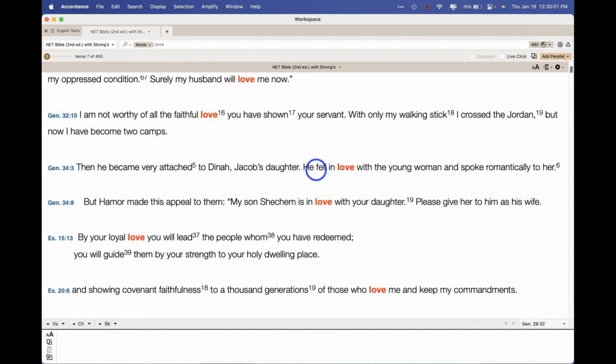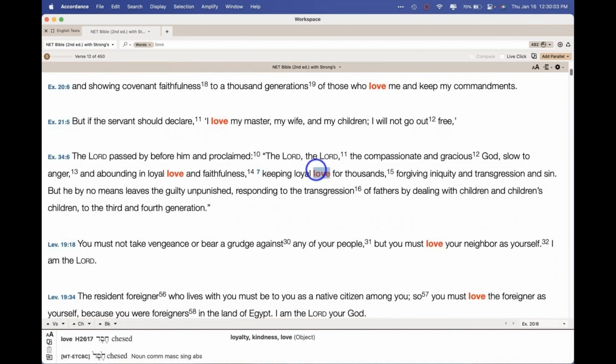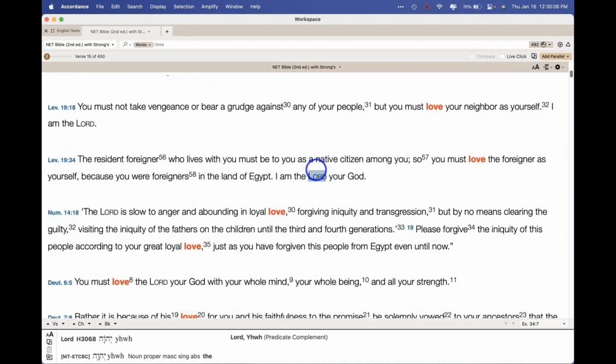But every result here is going to be LOVE, which is great, and maybe that's what I wanted. Suppose, however, that I want love not just as I love, you love, but I also want he loves or she loves, or even in the past tense, I loved or you loved. That's where the flex search comes in.